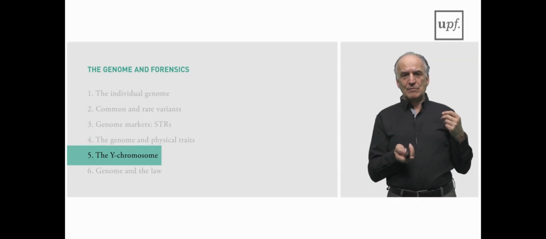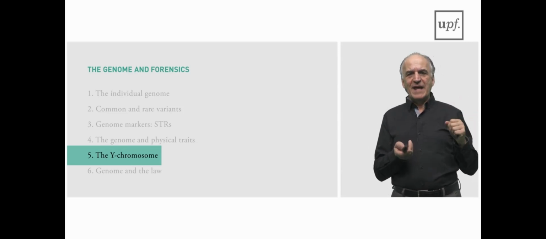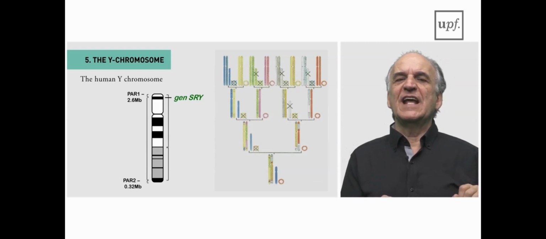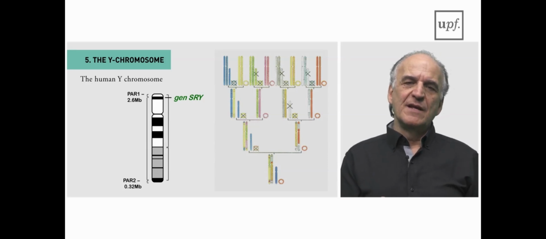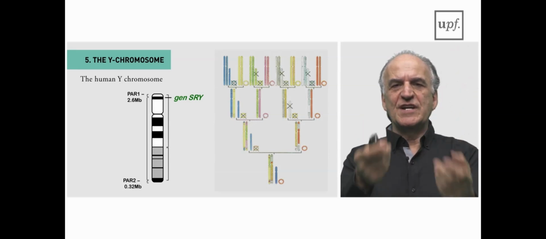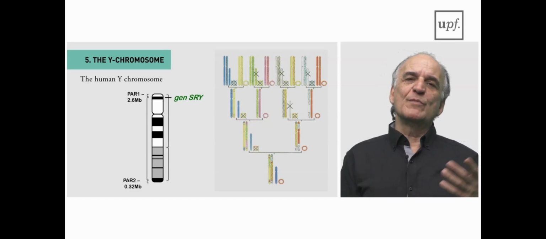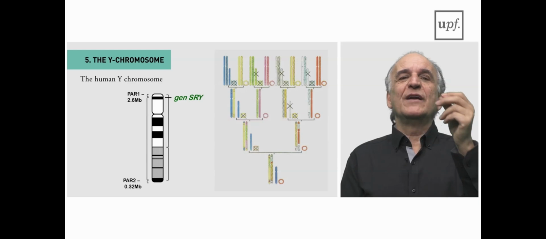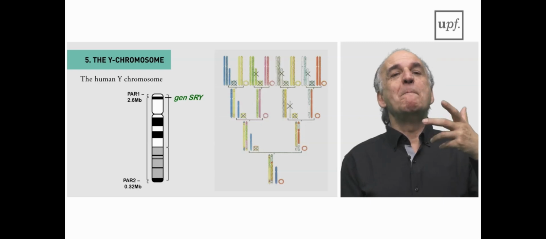Let's have a look at the Y chromosome. In this case, we inherited that from the father, and only males have that. And the interesting point, again, similar to the mitochondrial DNA, is that most of the Y chromosome does not recombine, meaning that it's passed entire from generation to generation, inherited through the male line. The Y chromosome is interesting because, of course, it has one main gene called SRY, in which there is the base of maleness.